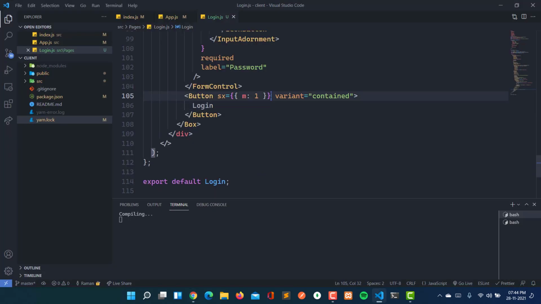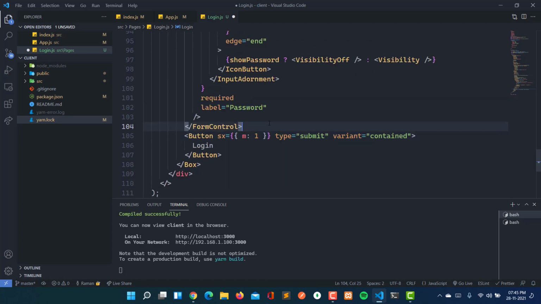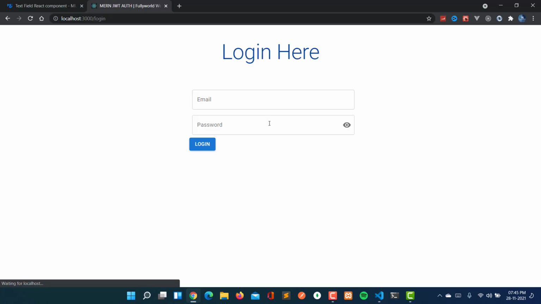So here we need one more thing. Here type should be submit. Type submit will be there, and then save this, and here see that we are having this button like this.